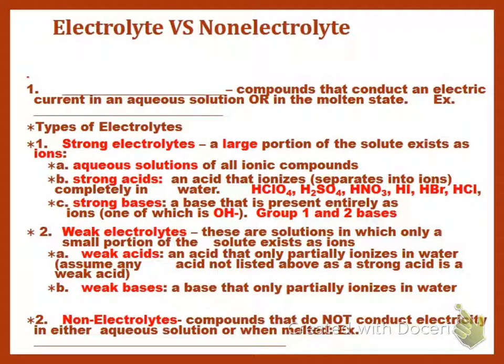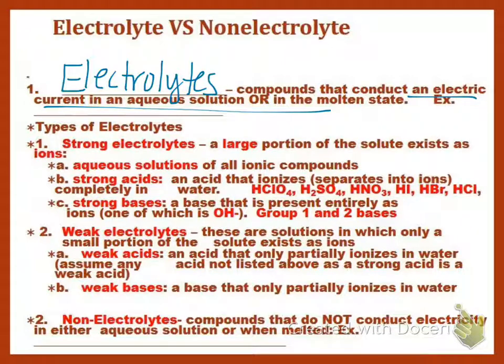And then this is the last thing in the notes today, electrolytes versus non-electrolytes. Electrolytes are compounds that will completely dissociate and they will conduct electric currents, either in their molten state or when they're dissolved. So electrolytes conduct an electric current. Salt water would be an example. Okay, that doesn't look like salt water. Let me look at that. Salt water will conduct electric current.